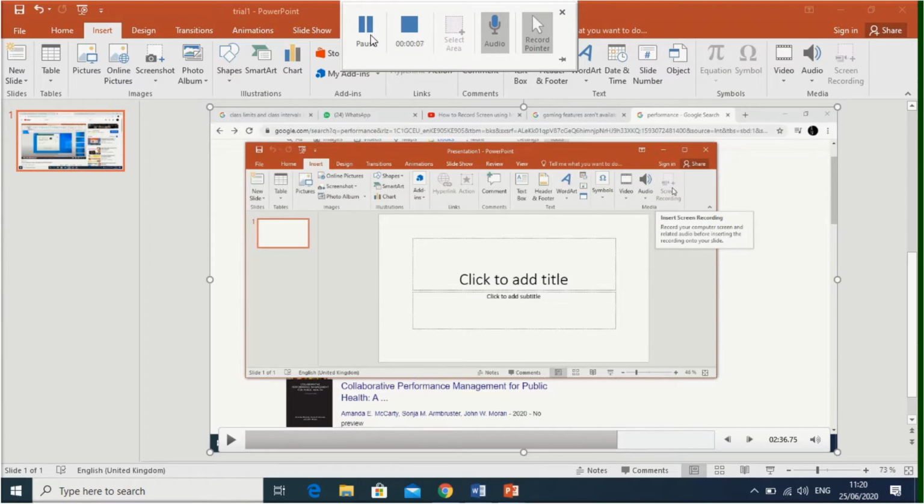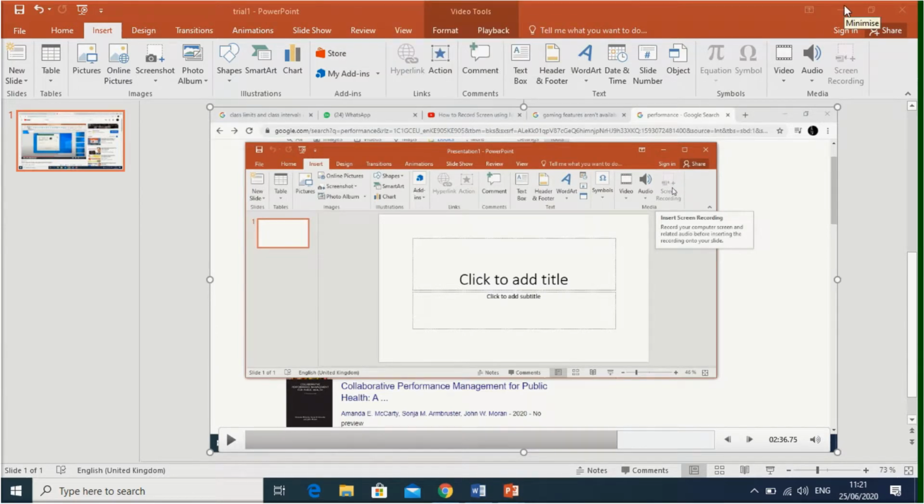I want to discuss how to insert sources, that is, citing sources in your document. This is very critical for those people who are doing their research, or maybe you are doing your assignment, and it is expected of you to cite sources, credible sources, and in most cases you'll be expected to cite sources that are the latest sources. So how do you go about it? I'm going to take you through it in this video.